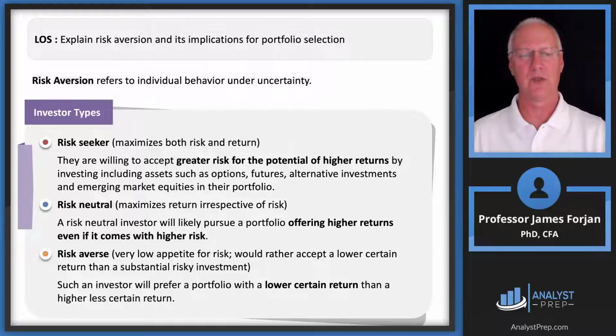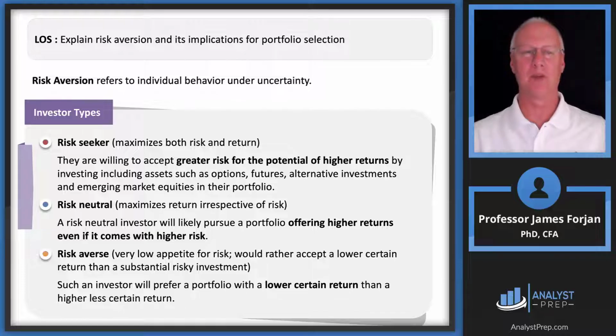Risk neutral is an investor who will pursue a portfolio offering higher returns, even if it comes with higher risk. Oh boy, this sounds super interesting. We're going to have discussions on derivative securities where we assume risk neutrality. This risk neutral assumption is super appropriate for pricing derivatives, but probably not so for pricing shares of stock or bonds. But just remember what we have written there in the bolded, even if it comes with higher risk.